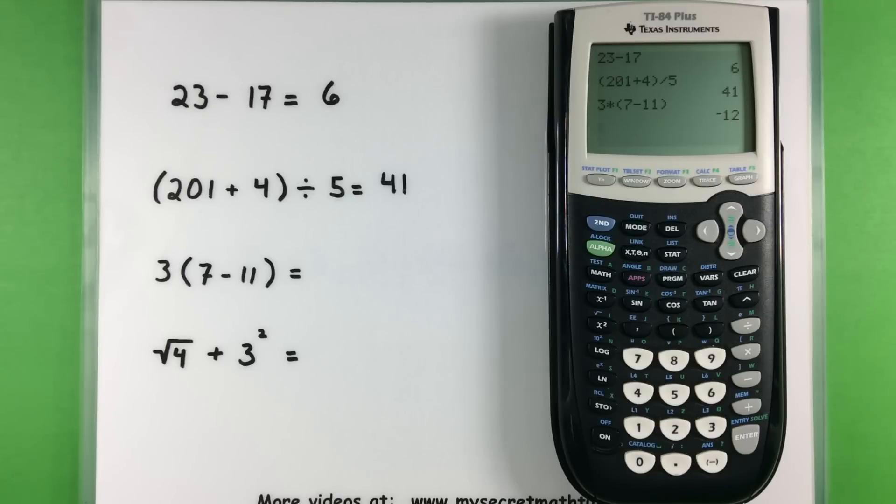Alright. Now of course there's a lot of other functions that this calculator can do. It can do roots, it can do logarithm squares. And if you want to do any of those other functions, usually you can find them as a secondary button. So we'll just kind of sneak one in real quick as we do the square root of 4 plus 3 squared. You'll notice that the square root is actually right above this button here. It's in blue, so I'm going to have to press the secondary button in order to put that square root on there. Then when I get to 3 squared, it's the same button, but I will not press the secondary button to do that since its primary function is to square things. Alright, so let's give this a try.